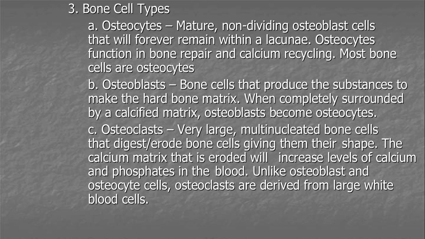Then we have two other kinds, and what they are mostly involved in is what is called bone remodeling, and we'll get into that in just a little bit. But osteoblasts, I always remember osteoblasts because it begins with the B. They are the bone cells that build bone. Osteoblasts build. They are bone cells that produce what is called osteoid, that essentially makes the dense, hard, rock-like substance of the bone matrix.